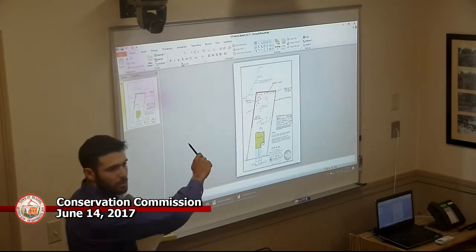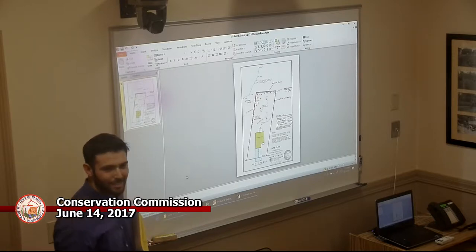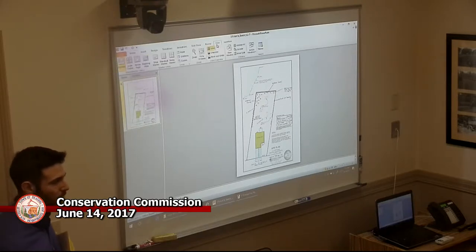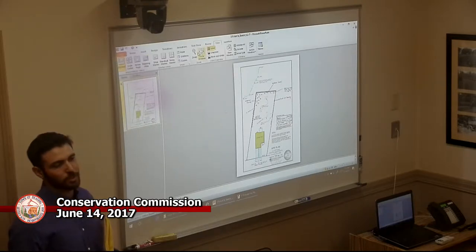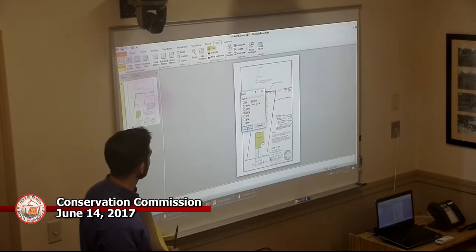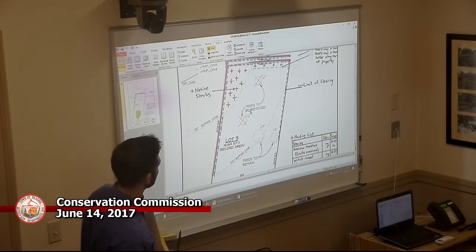Is there a way to make this full screen, possibly? There is, and I just can't see where it is. Okay. Want me to do it? And if I didn't mention, I'm representing Colonial Builders and Richard Murray, who is here in attendance. Great, that should suit our purposes.